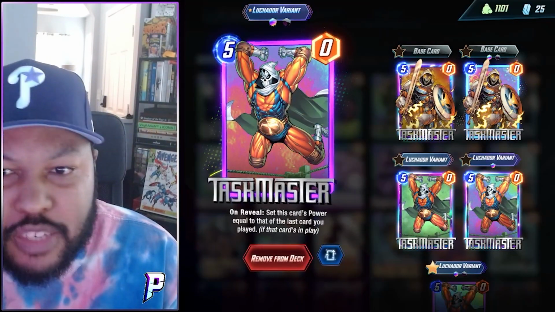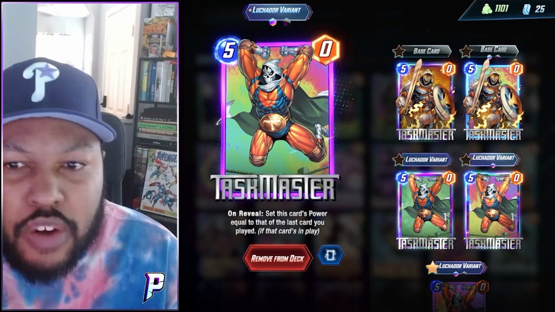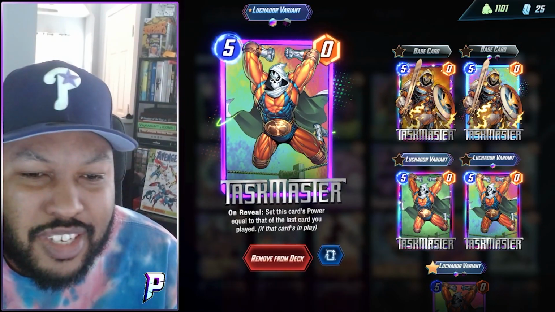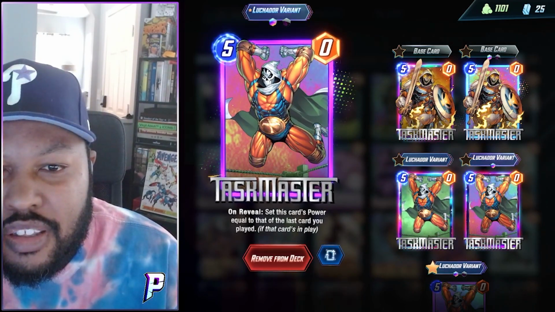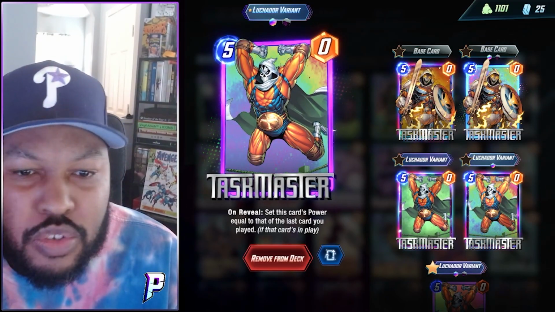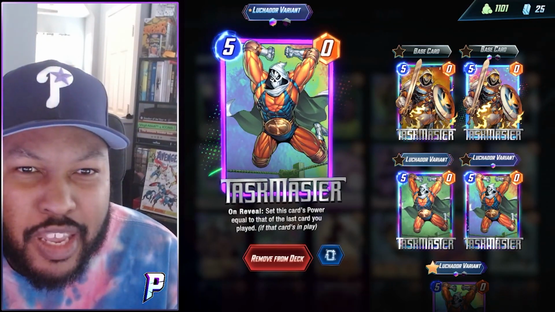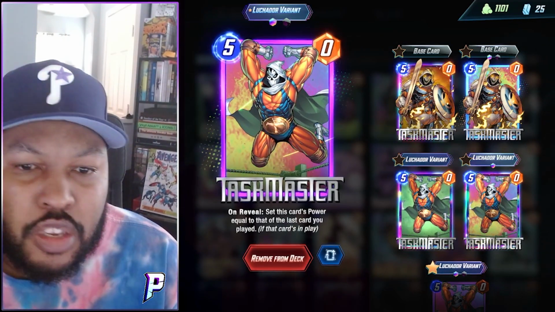And then of course Taskmaster's here. You can use Taskmaster. Like I said, any card that you Shuried, or the card that got Shuried on turn 5, you can use Taskmaster on turn 6. So basically, like the Vision, the Kitty Pryde, the Captain Marvel, any of those cards you could Taskmaster, but the optimal way is to Taskmaster a big Kitty, and then on turn 6 you could play Taskmaster, and if you still have Hawkeye in your hand for some odd reason, you could play Hawkeye as well.